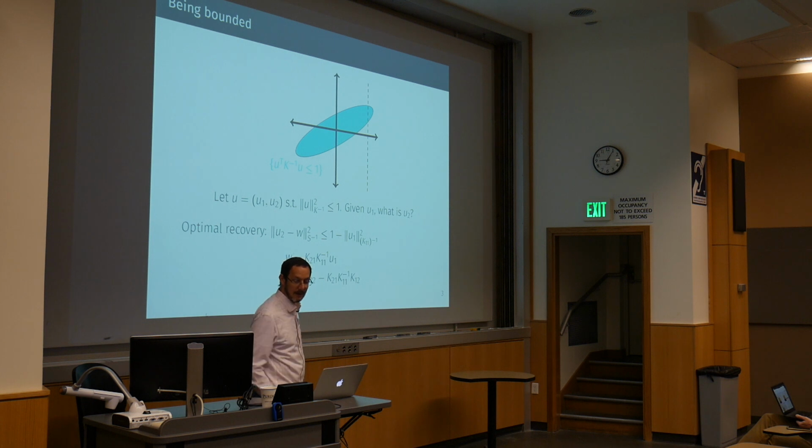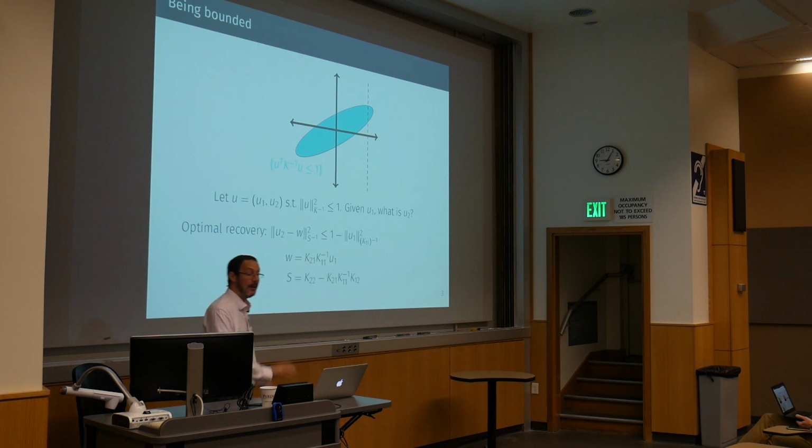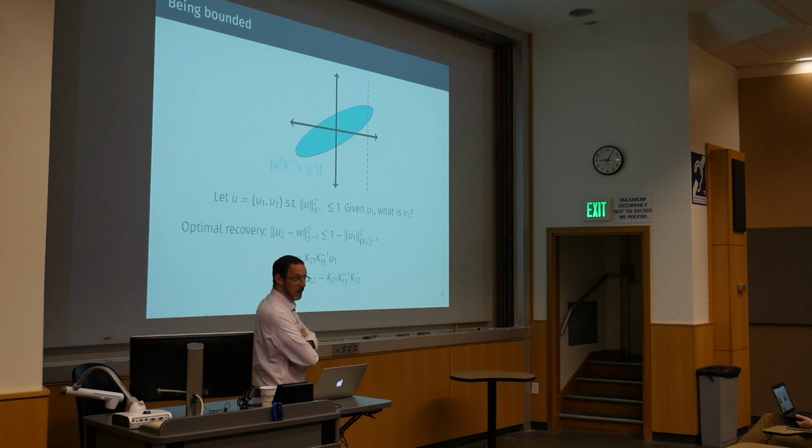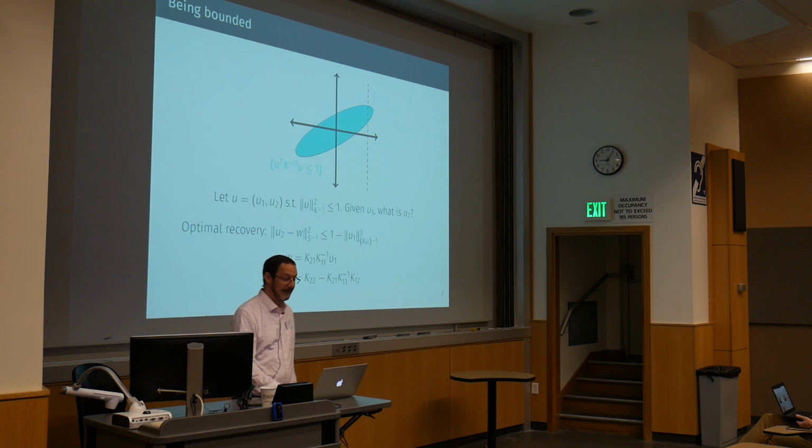Yes, you can do all this stuff for conditionally positive definite kernels. That's not today's talk. So we're going to say that that's bounded by some number, right? 1 is as convenient as any other number. And if I give you that information, that this quadratic form is bounded for the pair u1, u2, then you've got a reasonable way of talking about what u2 could be, right? So you're going to look at a cross-section of this ellipsoid, which is itself an ellipsoid, and you can write down what the center looks like.